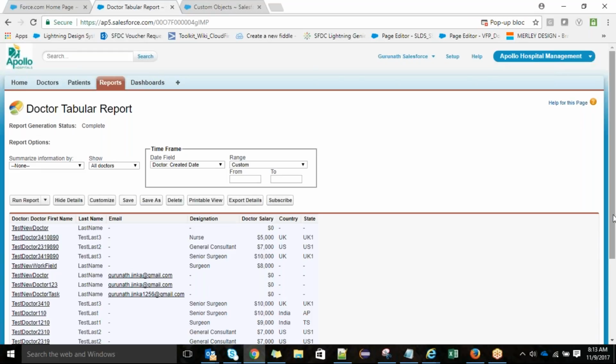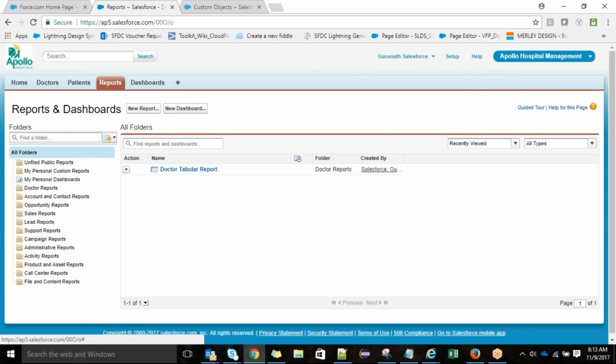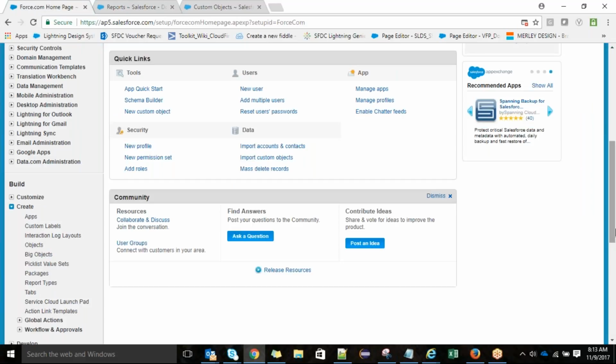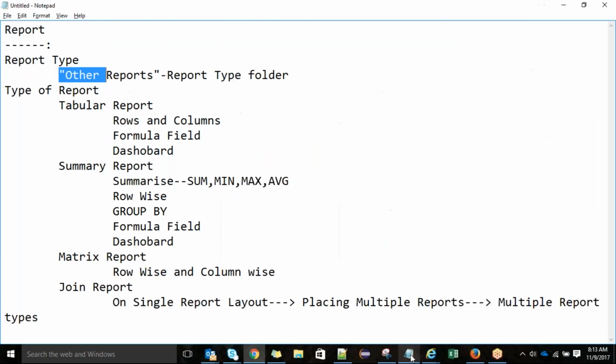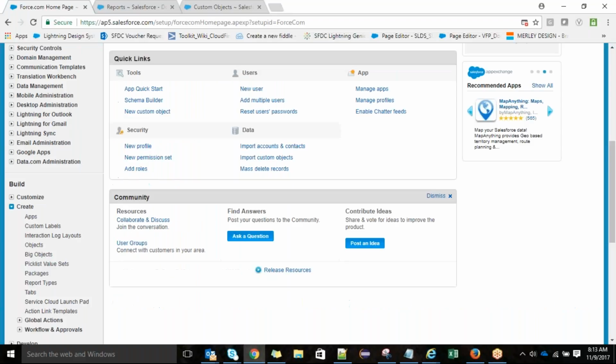Now I will tell you how we will create the custom report type. If we enable the allow reports, the system automatically creates the report type. So why am I not enabling allow reports on my patient object level? Why am I creating the report type manually?